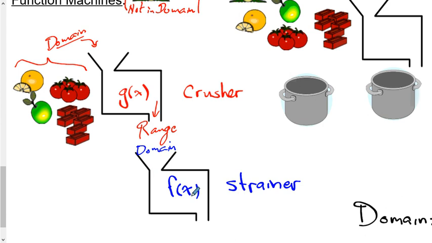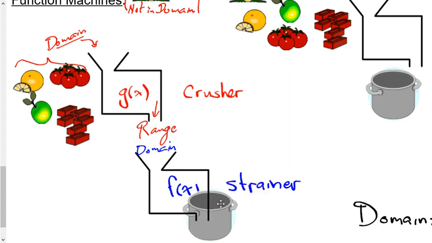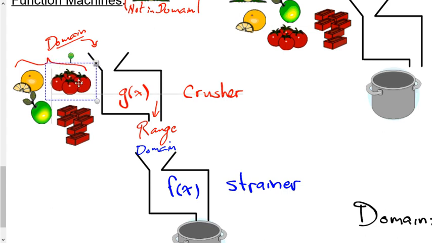So if we think what's going to happen here, I could take these tomatoes, put them in there, crush, crush, crush, get tomato paste out. Tomato paste, can it go into a strainer here? Sure, and it could get strained out, and then the result would be that I could get some tomato juice out. Let's see, can we get that down here? And there we go. So I'm going to say this is acceptable input in this composition of two functions.